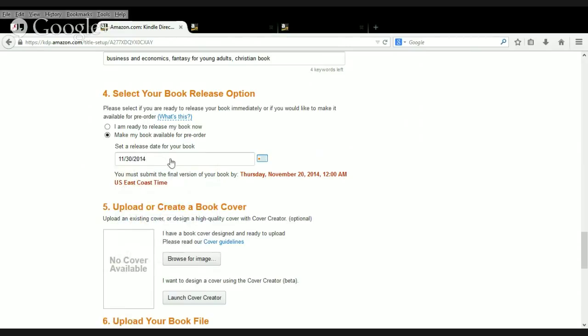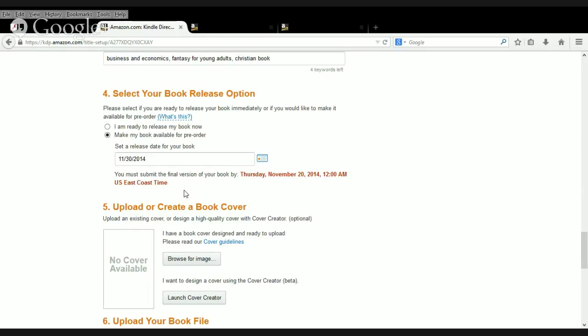And it gives you some time to reach out and get more reviews, to let people know that you have a new book, to create the buzz around it, and to make sure that on the day you release the book, you have a lot of traffic to your page on Amazon. That's an option. It's great.